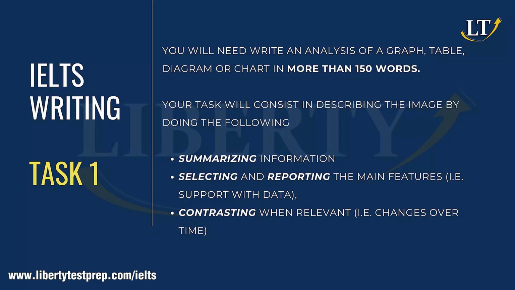And then what are you gonna have to do? What you're gonna have to do is this. You're gonna have first to summarize the information. You have to summarize what you see, the information that is being given to you. Then you have to select and report the main features. And those features will come with data, so you will need to talk about the data.